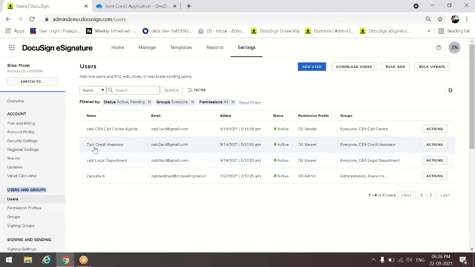I've given a DS VR permission for credit assessor and legal department, and for admin I have given a DS admin permission profile. Here you can see all the groups.